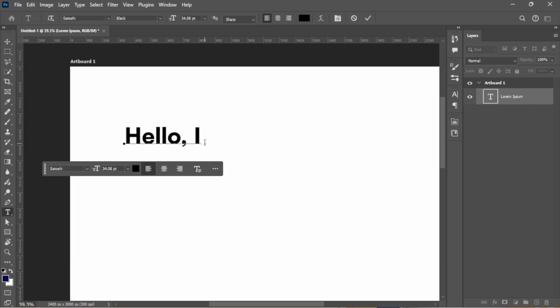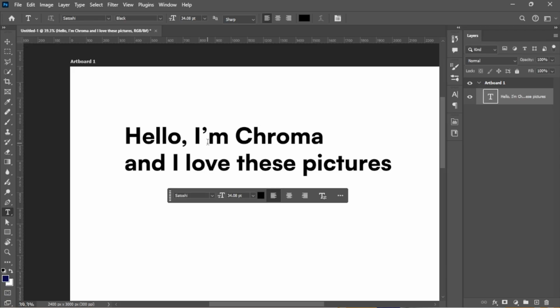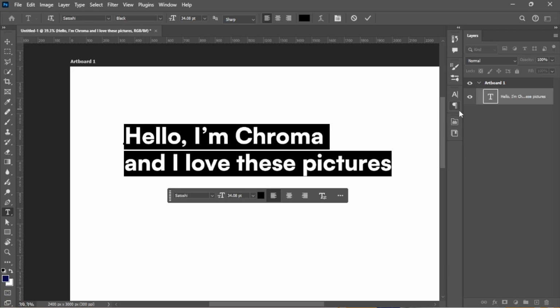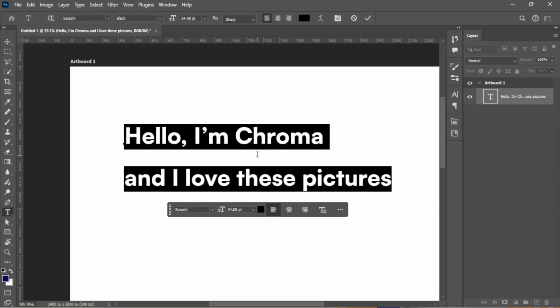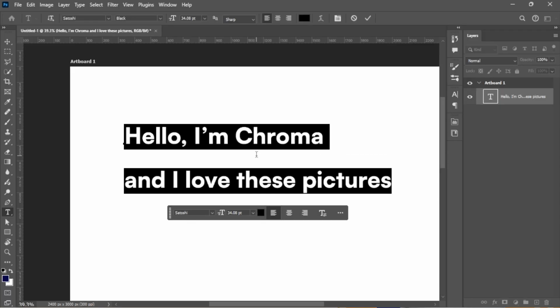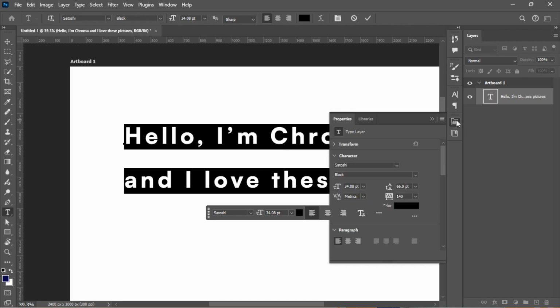hello, I'm Chroma. You can put your name here, and I love taking pictures. Now it's possible when you type your text has a lot of space in between it, this way or this way. How do you change that? You come to the properties tab or the properties panel here.